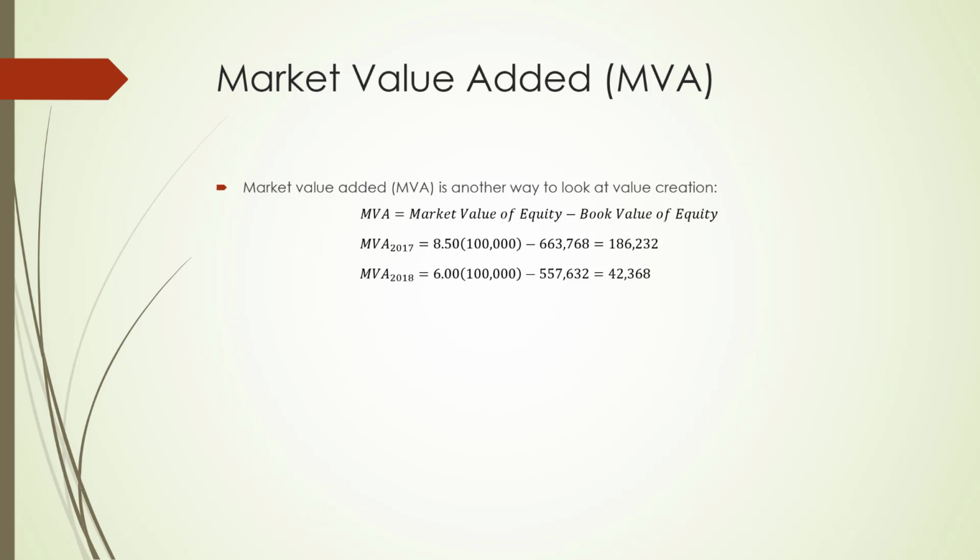Number one, the stock price went down. And number two, net income was negative, and so retained earnings went down. And so I think if you're going to look at market value added, the important thing to look at is the difference between what it was in the previous year and what it was in the most recent year. And you can do the same thing basically by just looking at what happened to the stock price. And that's why I don't think market value added is all that useful. Just look at what happened to the stock price, and that'll tell you most of what you need to know.